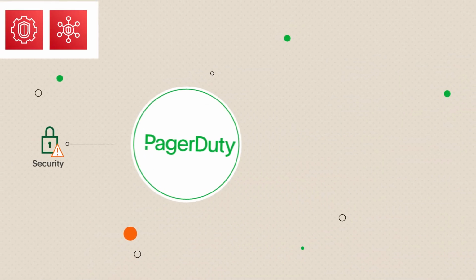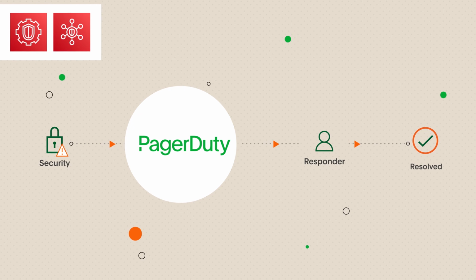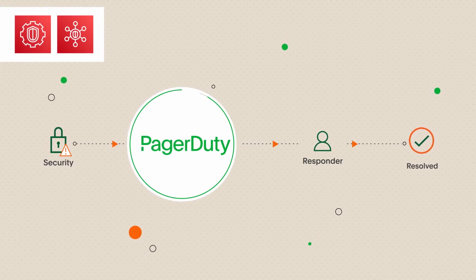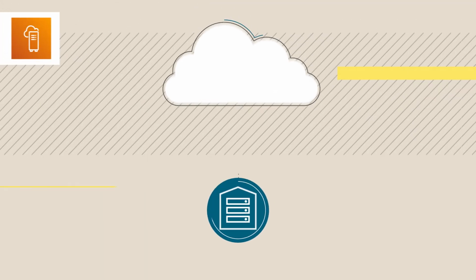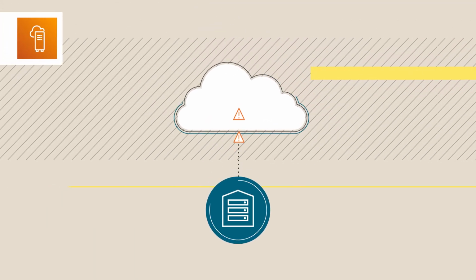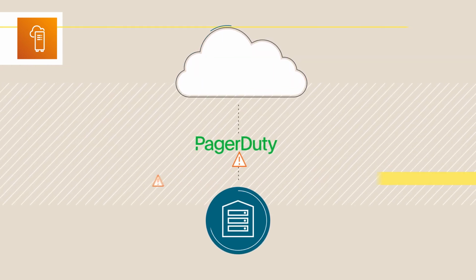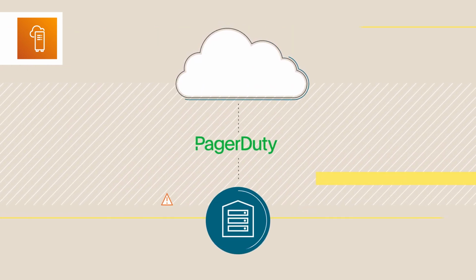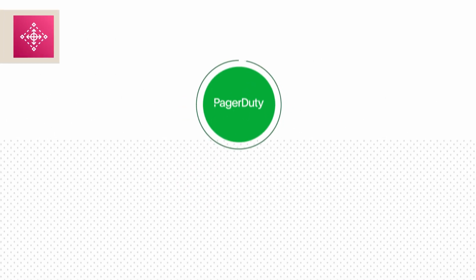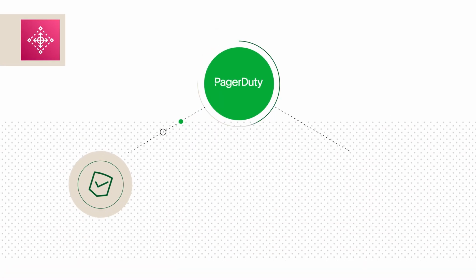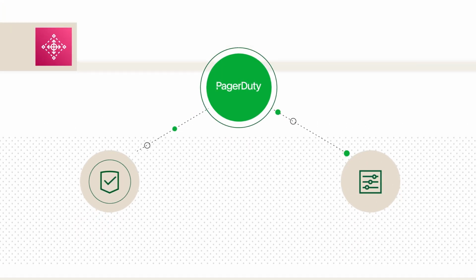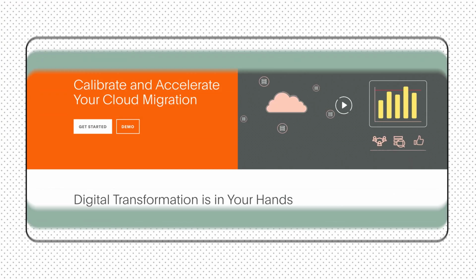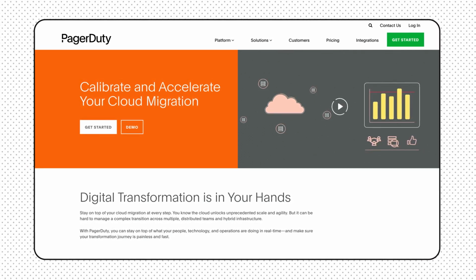PagerDuty's integration with Amazon GuardDuty and Security Hub allows teams to aggregate, organize, and automate their threat response process, and quickly set up custom actions to prevent potential issues. PagerDuty for AWS Outposts empowers teams to manage incidents in real time for AWS infrastructure used in a private data center, co-location space, or on-premises facility. PagerDuty for AWS Control Tower helps teams drive real-time operations in multi-account AWS environments, add policy guardrails to disparate teams, and auto-remediate compliance issues.